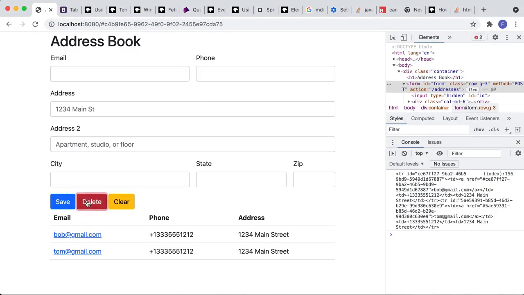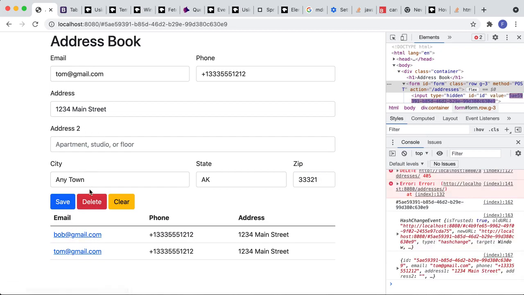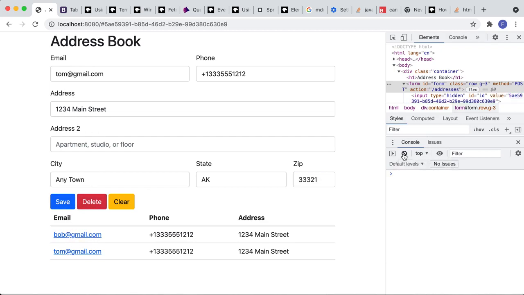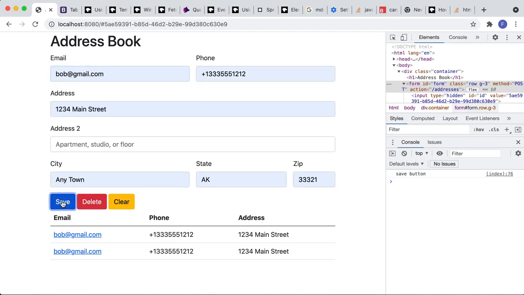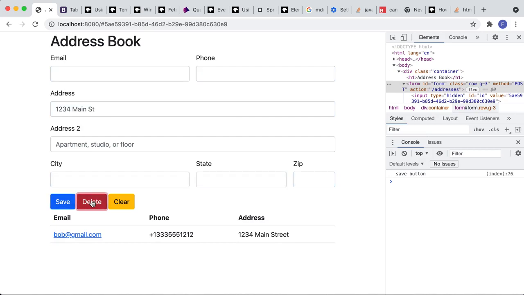So if I hit delete now, we get that error, right? So we put the if check in, so that delete wouldn't be a bad thing. Let's go ahead and select Tom, and we hit delete. Let's clear these errors so we can see. We hit delete, and it works fine. If we add a record, and we save, and then we delete, it deletes the saved record because we put that ID in. Now that would have been another issue, that it wouldn't have been able to delete because that ID field wasn't set. So that takes care of that.